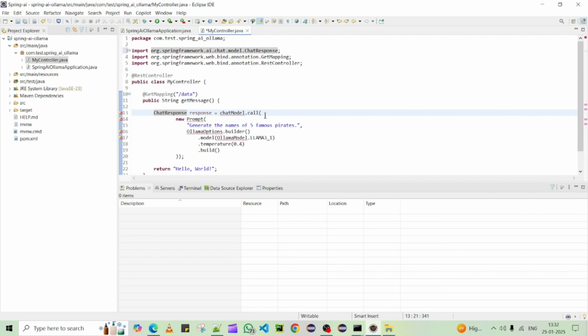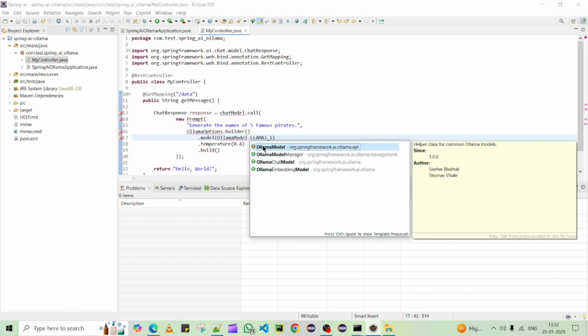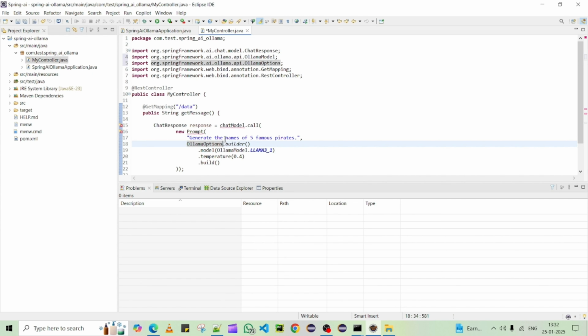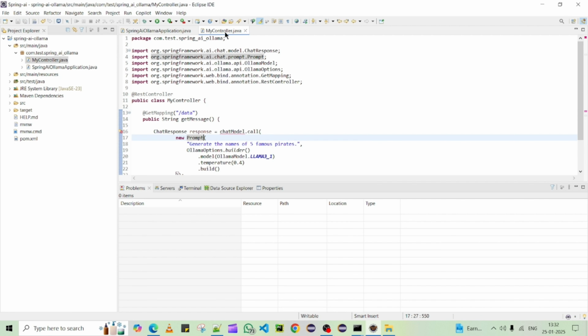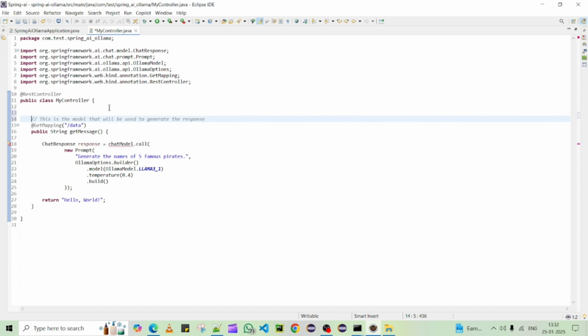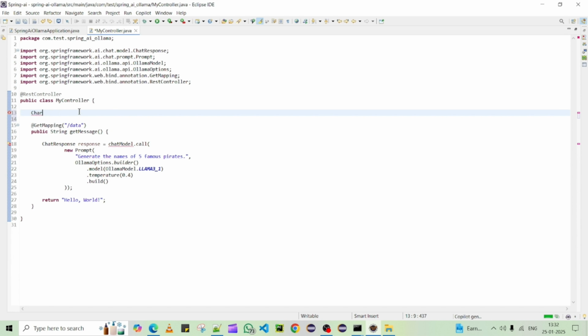Okay, so this is one step, and you can download the remaining options, Ollama models, and then options, and all necessary things. And let me maximize it, and you can see there is a chat model we have to take. So what I'm going to do is create the chat model.